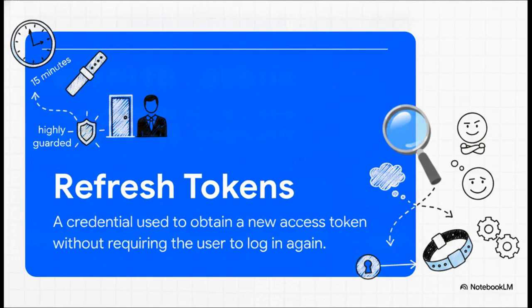So if your 15-minute wristband expires, the bouncer doesn't just throw you out into the street. Instead, your browser secretly slides the bouncer your heavily guarded refresh token, and the bouncer quietly slips you a brand new 15-minute wristband. It spares us all the sheer frustration of being booted back to a login screen mid-keystroke, all while keeping the security party going safely.